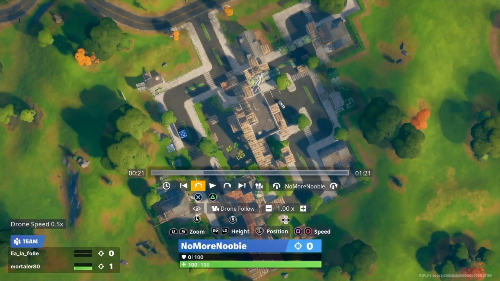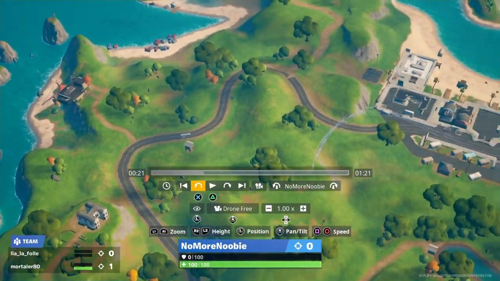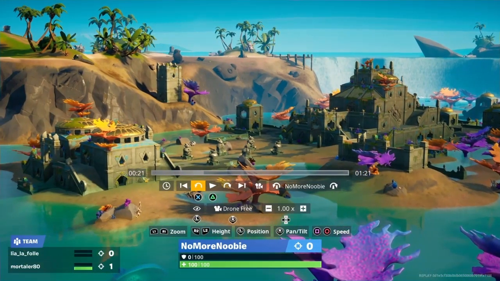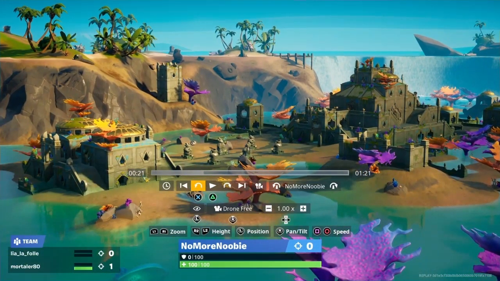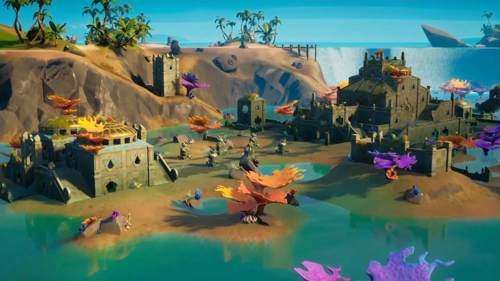So now we've gone into replays, we can pause the game using triangle and then go to drone free on the camera again, and now we can just film our background. So choose anywhere on the map and just push the camera button to slow, and then just get rid of all the writing using the left stick again.